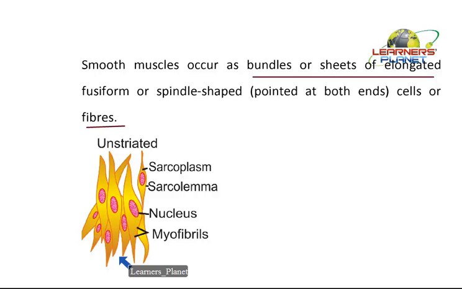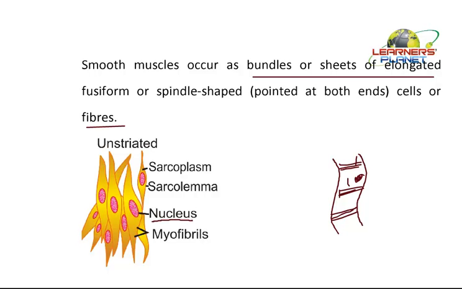If you remember striated muscles, what was the structure over there? They appeared cylindrical. Their structure was something like this. There were bands in between, which you can see here are absent in the case of unstriated muscles. They were having multiple nuclei which were present towards the sarcolemma, towards the periphery. But in the case of unstriated muscles, they are having a single nucleus which is centrally located.